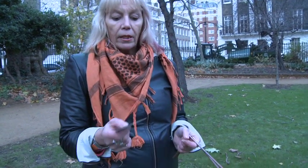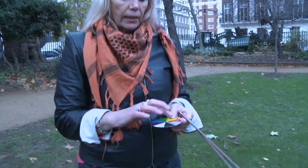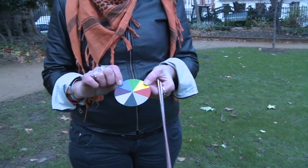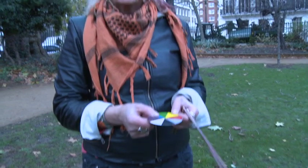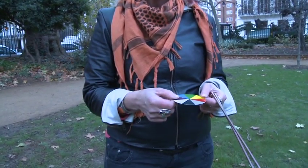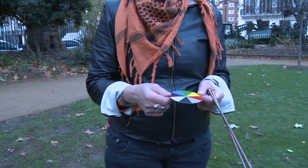When dowsing for water we need to find a true good potable water source. Now using a mega disc, this is a coloured disc that has different colours on it. Particularly we are looking for blue because that is drinking water. If we go for green that is particularly water for animals. Purple or violet is particularly the water that you would have for a good spiritual water source.